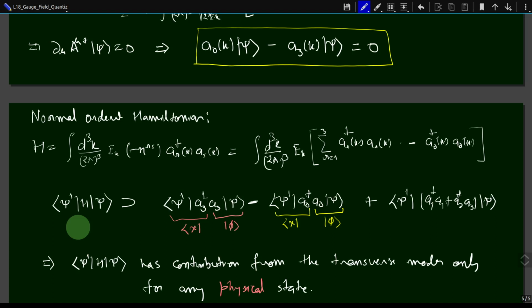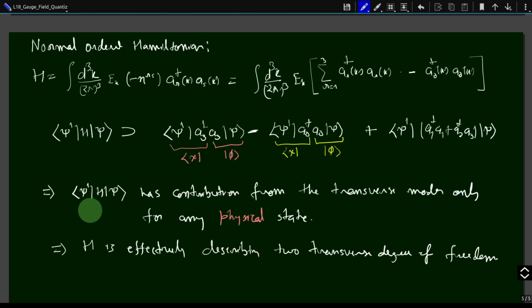Okay, for any two physical states, if I throw in this Hamiltonian and take the expectation value, for simplicity I only write the operators over here, so all these integrals and prefactors are not written. So there will be a term which says psi bar A3 dagger A3 psi for each value of the momentum, minus psi prime A dagger A0 A0 psi, plus you have the similar term for A1s and A2s. Okay, so this is what I'm not worried about at the moment.